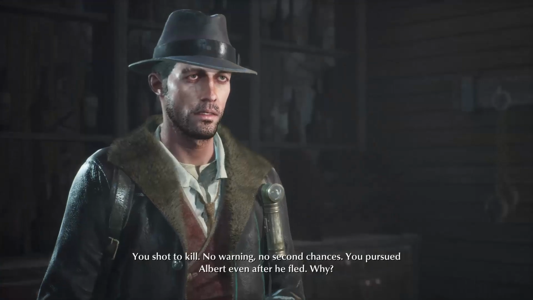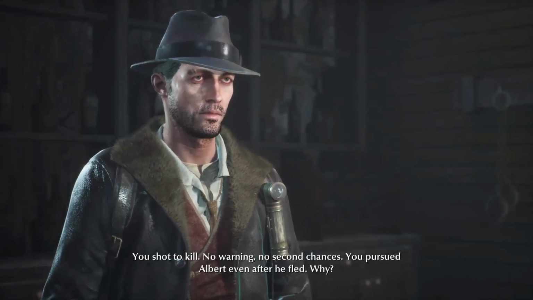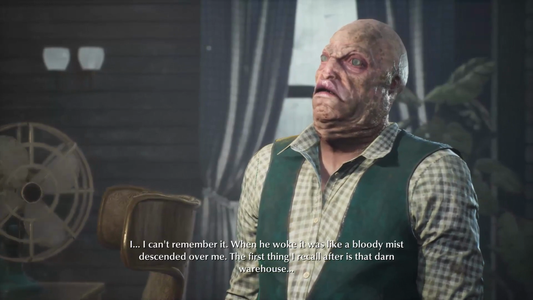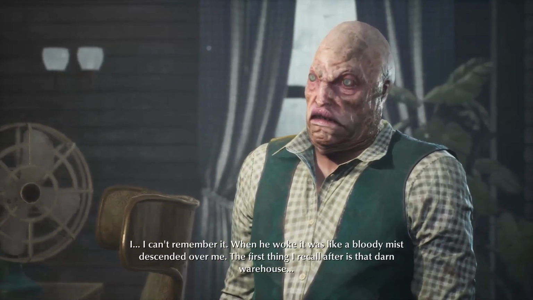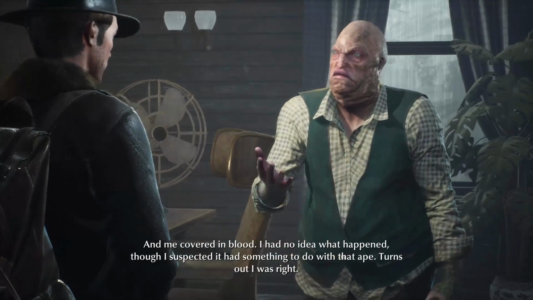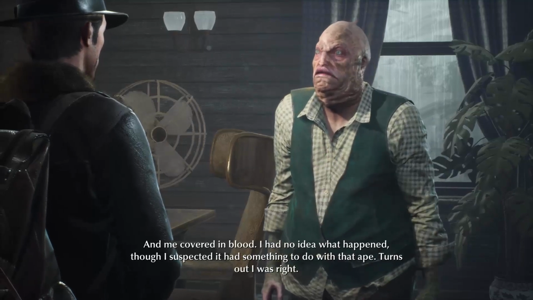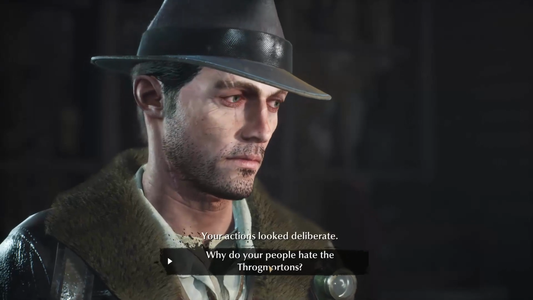You shot to kill. No warning, no second chances. You pursued Albert even after he fled. Why? I can't remember it. When he woke, it was like a bloody mist descended over me. First thing I recall after is that darn warehouse and me covered in blood. I had no idea what happened, though. I suspected it had something to do with that ape. Turns out, I was right. Okay, so he did do it, but like he was not himself.